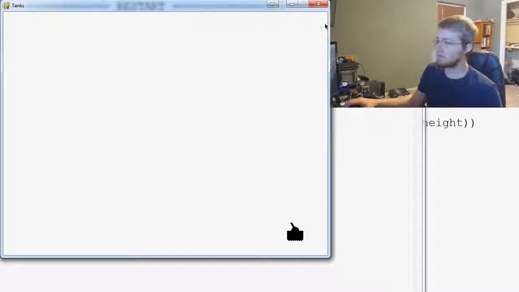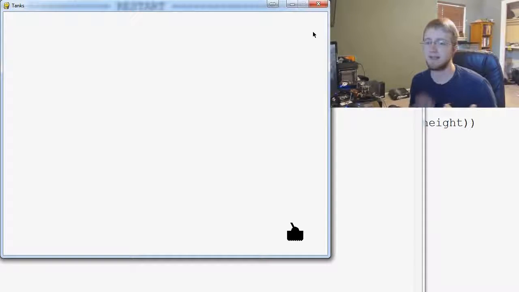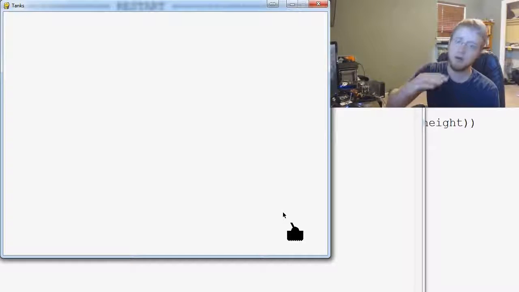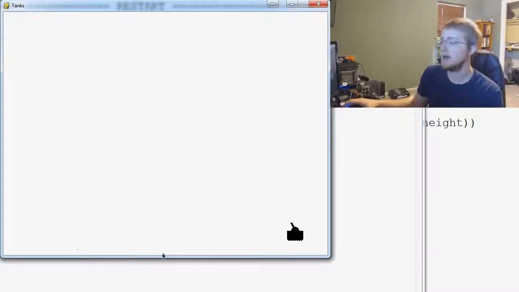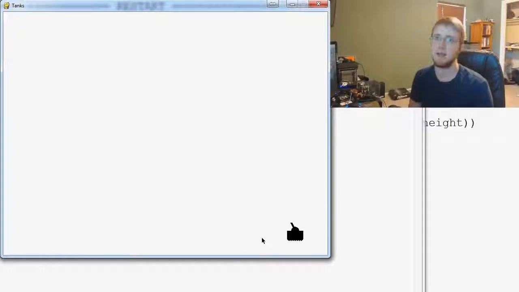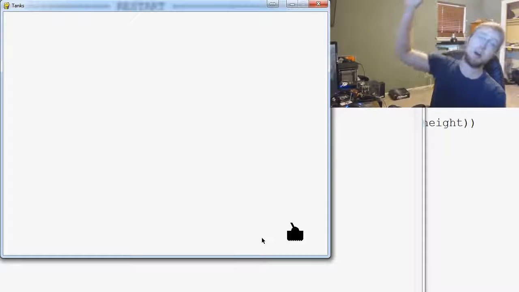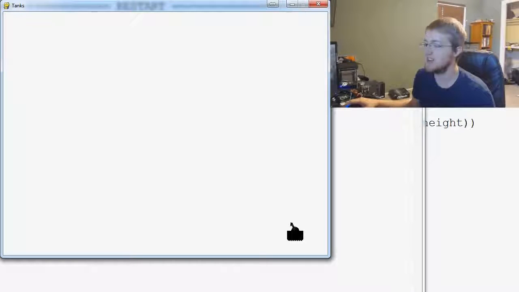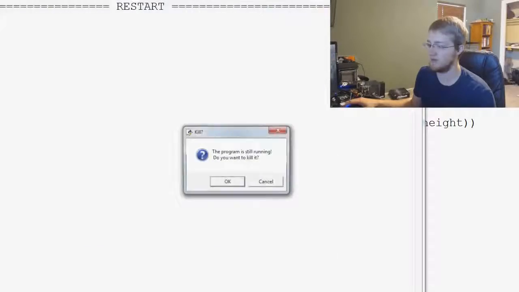But for now, we're going to have our tank gun, and we're going to have like 9 positions basically. So you've got straight forward and then up a little bit each time. And for the most part, the actual cannon of a tank cannot shoot straight up. It can only go up so far. Even this is probably higher than a real tank can go. But anyway, that's what we've got in store for this video.